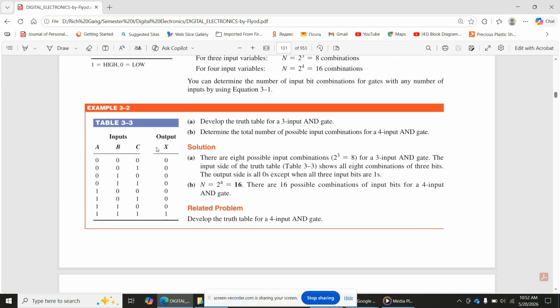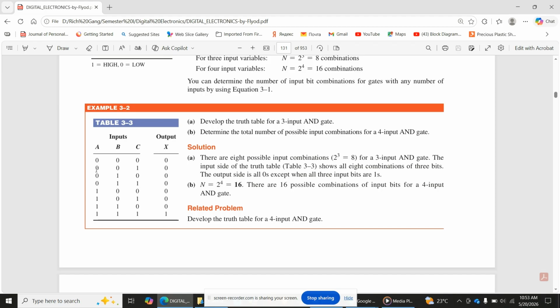So for example, you see here it says develop a truth table for a 3-input AND gate. So you see we have how many possible combinations? 2 power n, which is 8. 1, 2, 3, 4, 5, 6, 7, 8. Right? So normally what happens here, if we have 3 inputs in the truth table, then for input A, we said it is 8 combinations. 2 power n is 2 power 3, which is 8 combinations. We divide it in half. So A will be 4 zeros, 4 ones. Then the next one is half of A, meaning it will be 2 zeros, 2 ones, 2 zeros, 2 ones. And then the following will be single digits like 0, 1, 0, 1, 0, 1.